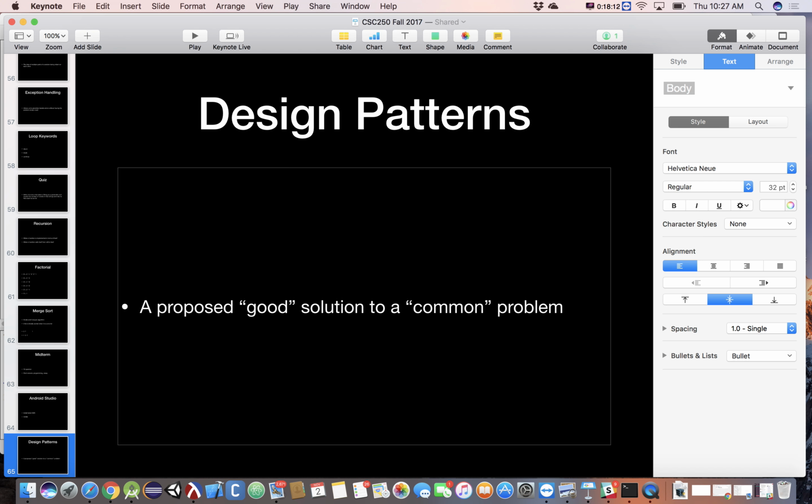And design patterns also have to have funky names. It's an unwritten rule of design patterns. All right, so you can write one, release it in the public. That's research. You're advancing the field of study. Then somebody else comes along and says, that's a crappy idea. Here's a better solution. No problem. I still got the publication. Okay, that's research. All right. But anyways, a design pattern is the concept of designing solutions for common problems.